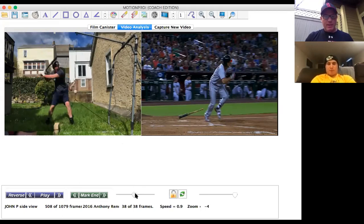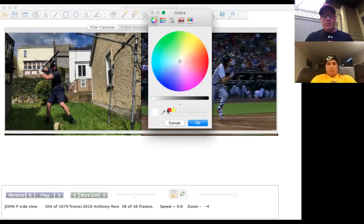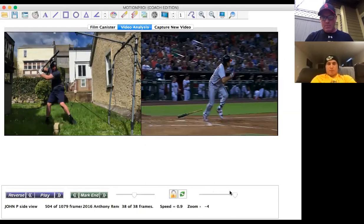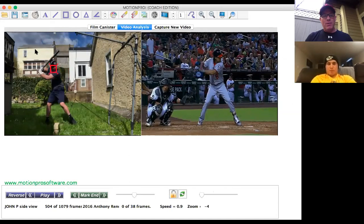So one of the things I always measure is I want to see how your entire body is aligned at the load position. Actually, right there is not so bad — you kind of got the bat up a little bit. Let's measure your bat first. Now when you look at the bats themselves, they're in kind of different positioning, but when you compare yours and his, it doesn't look crazily different.